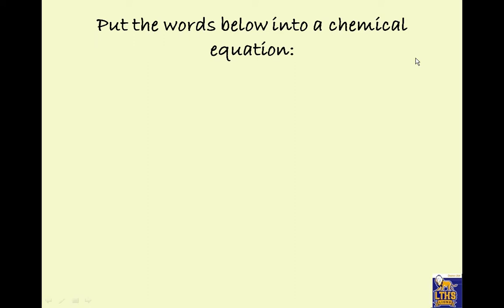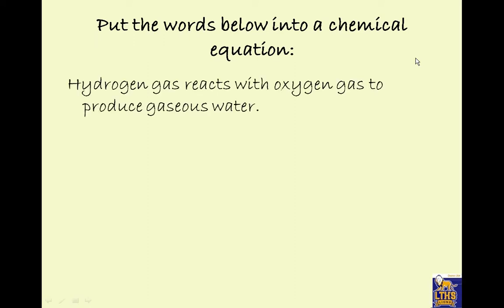All right, put the words into a chemical equation. So we have to be able to translate both ways. Hydrogen gas reacts with oxygen gas to produce gaseous water. Okay, so hydrogen gas. H, you're thinking hydrogen, H. You're thinking gas. And then you say to yourself, wait a second, remember, Nof, cool, Bree.